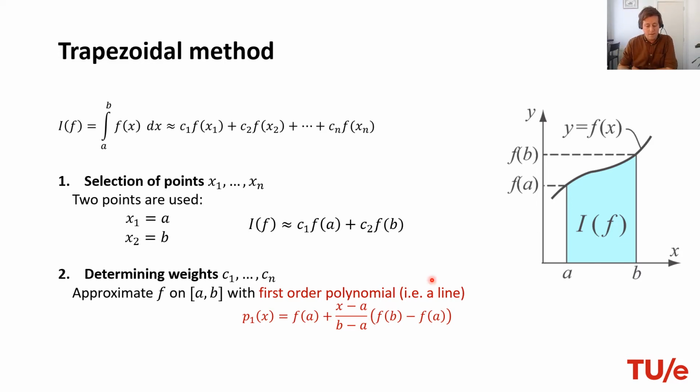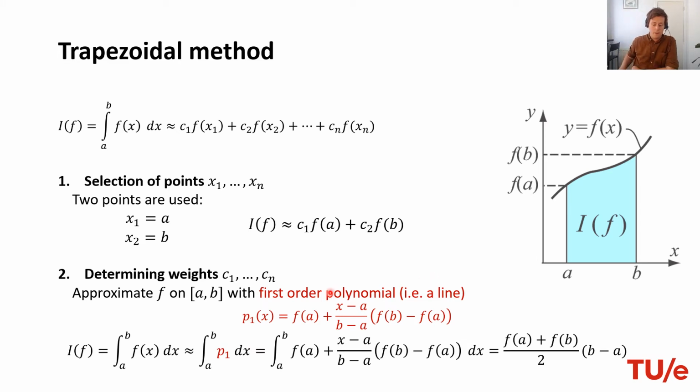Now that we've done this, we can take a look at the actual integration. We want to approximate this integral, and we swap out this integrand, which we cannot integrate or which is very hard to integrate, by a polynomial function. We just plug in this polynomial over here and obtain this, and this is fairly easy to integrate.